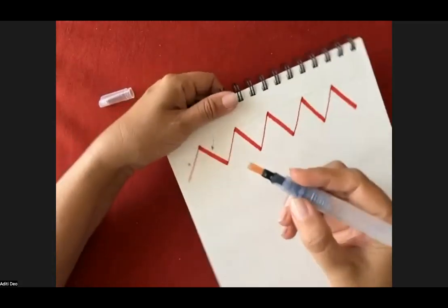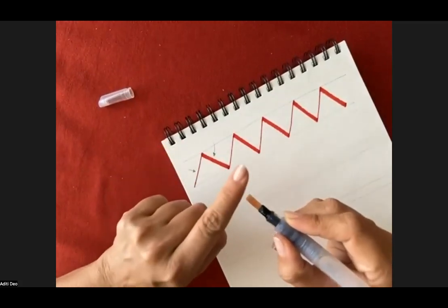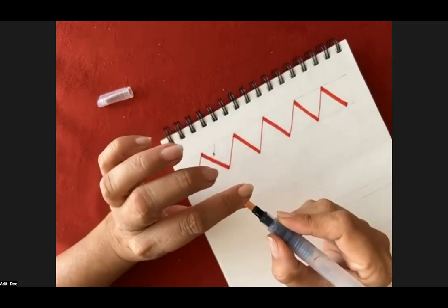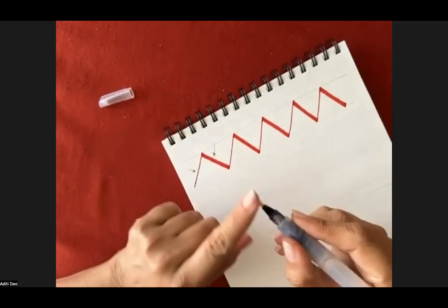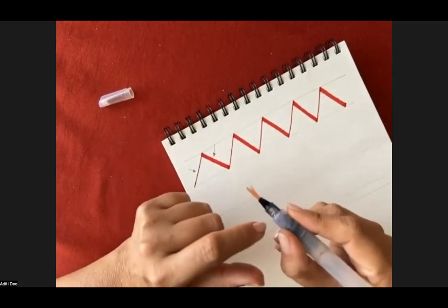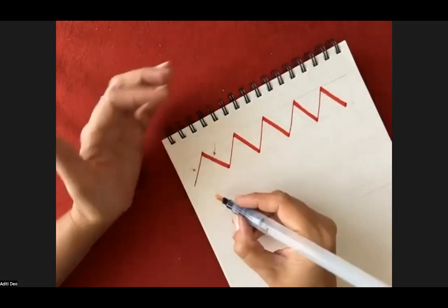Aditi, how should I go about with my brush? Yeah. So with your brush, you do the same thing. You hold the brush in such a way that you see the horizontal edge between your fingers. The opposite would be if you hold it sideways, you'll see the horizontal edge upright between your fingers. So this is how you hold it. And you have to repeat the same thing.